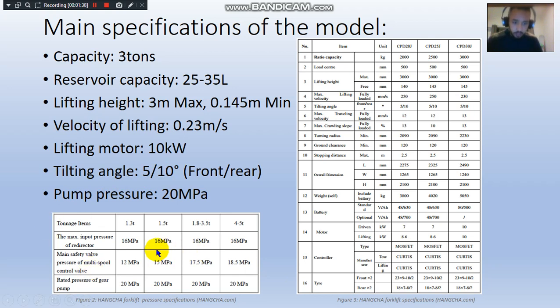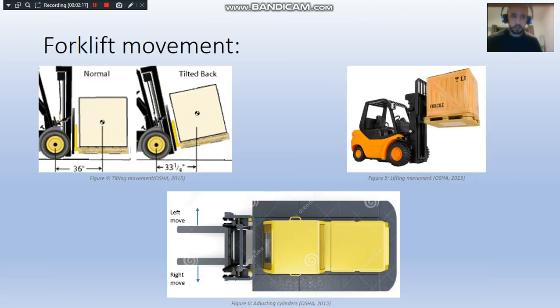From figure 2 we can see that all the cylinders have the same pressure in the redirector, which I'm going to explain as well, and they have the same feed-in pressure, which is 20 megapascals. That's because if you think of the equation pressure equals force over area, they will have the same pressure but different surface areas of the cylinders. That's what makes the tonnage variations. So this is for the forklift movements.